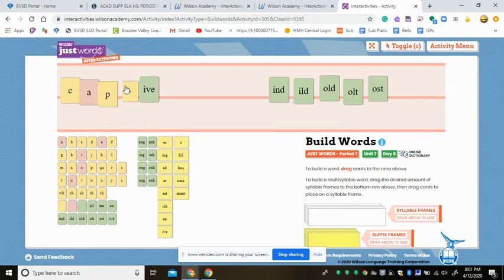How many syllables are in captive? 2. The first syllable is cap, C-A-P. What do we know about the syllable? It is closed. You scoop it and put a C underneath of it.